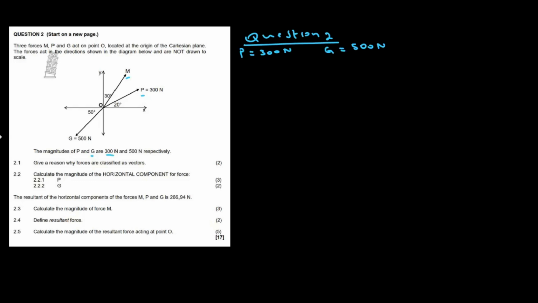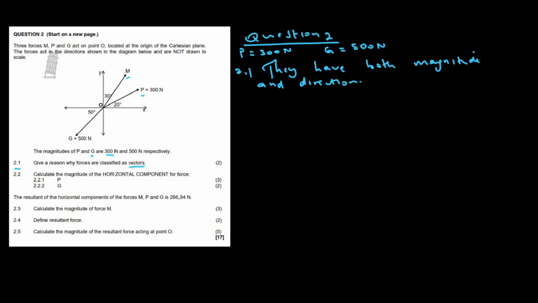Let me answer the first question. 2.1: give a reason why the forces are classified as vectors. From our examination guideline, we know that a vector quantity is a physical quantity that has both magnitude and direction, and that's exactly what I'm going to write here. They have both a magnitude and direction.